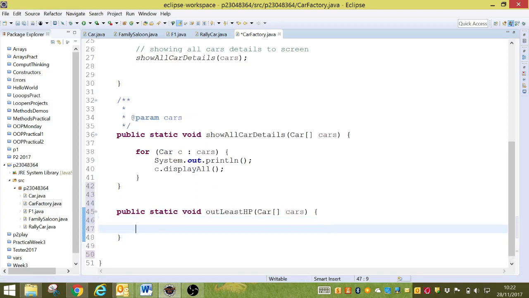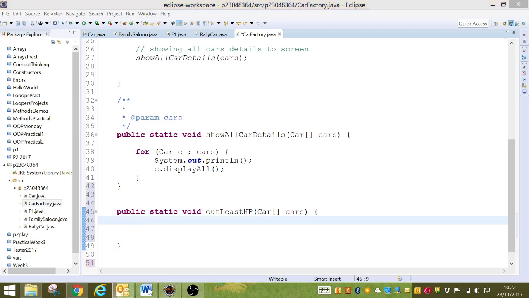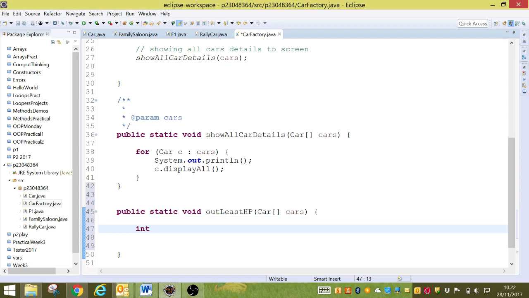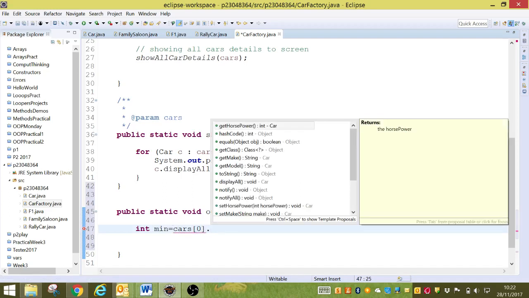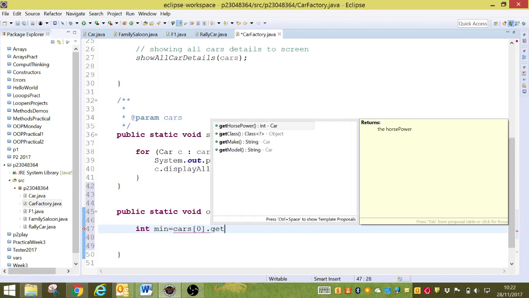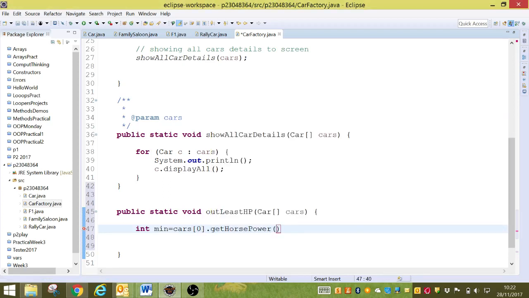Okay, so what we would like to do is go through each one of these things then, and figure out which one is the least horsepower. So the best way of doing that is saying, well, look, let me consider. This is basically like a min and max that you've done a few times before in terms of what's the biggest of two numbers or what's the biggest of a series of numbers. So why don't we set the very first min value that we care about to the first element in the array. So the very first car, we will consider it to have got the least horsepower initially, which would be true because that's the first one that we're going to look at. So that's our min value, and that allows us to do a comparison.